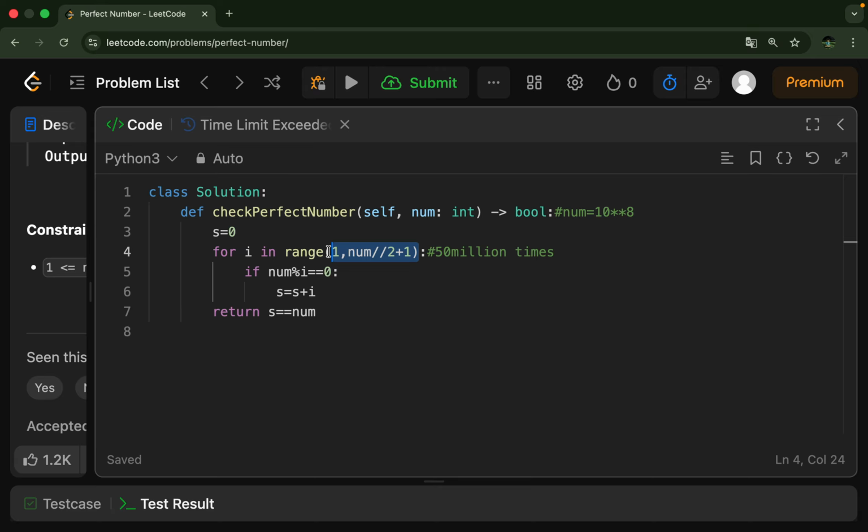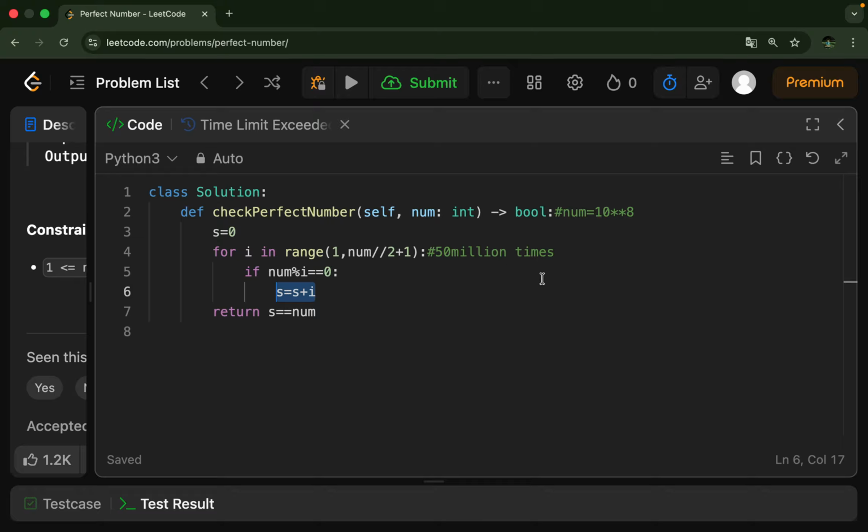Apart from that, you all know that modulus division is the costliest operation. For 50 million iterations of the loop, the modulus division operation, comparison operation, and sum operation all have to be performed.